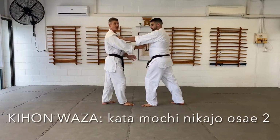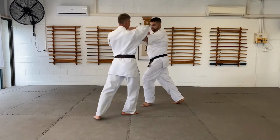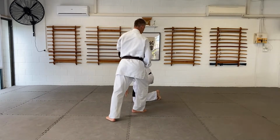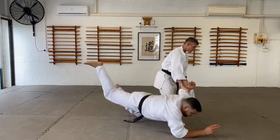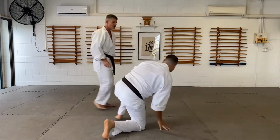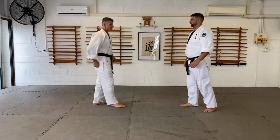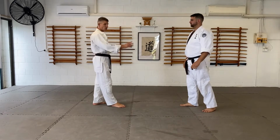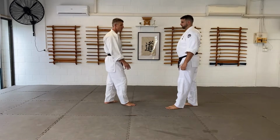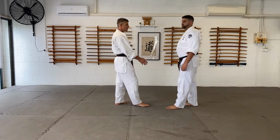Kata mochi nikkajo osae ni. So side step, then we grab on top, turn 45 as we roll their hand over, apply nikkajo with a strong center line, break off 180 and then shift, then apply osae. Totally necessary to continue training in this manner to understand why we do it this way and all the principles that are involved in nikkajo. But why do we Atemi is the focus of this episode.